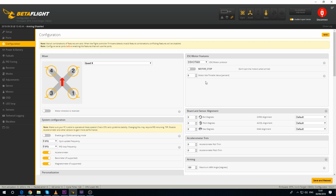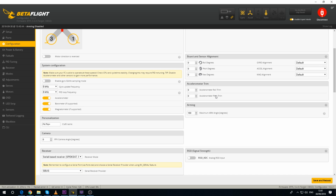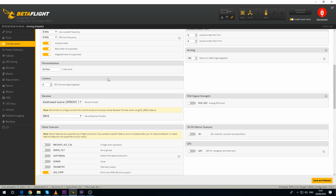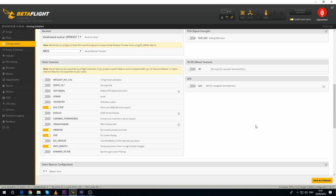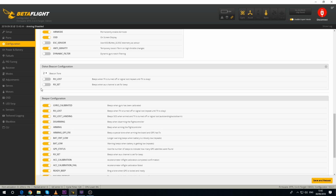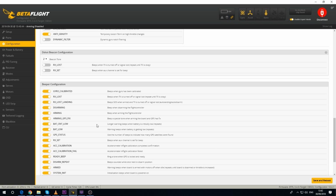It was already set as D-Shot. I've changed the motor idle to 6% because it was a little bit low. I'm running 8K here. I think they had it a little bit lower. I haven't changed the personalization, that was the same. All of this was the same here as well. Now, it didn't have dynamic filters on. I didn't think it had anti-gravity, but it did have air mode on, I think. But anyways, this is how I've got it set, and LED strip here as well. I haven't got any of the beacons set up because we've got a buzzer, so that is fine.